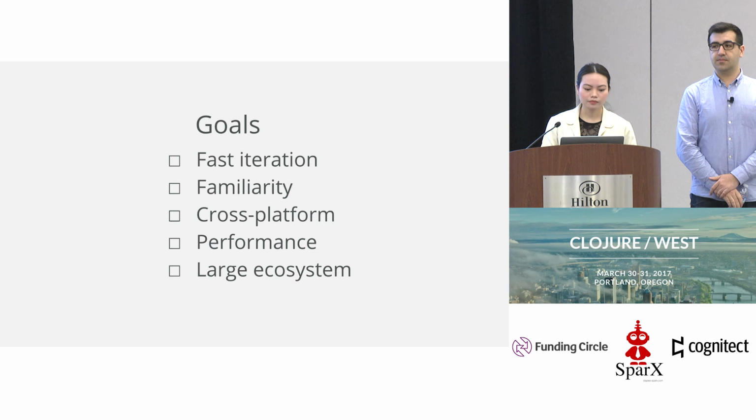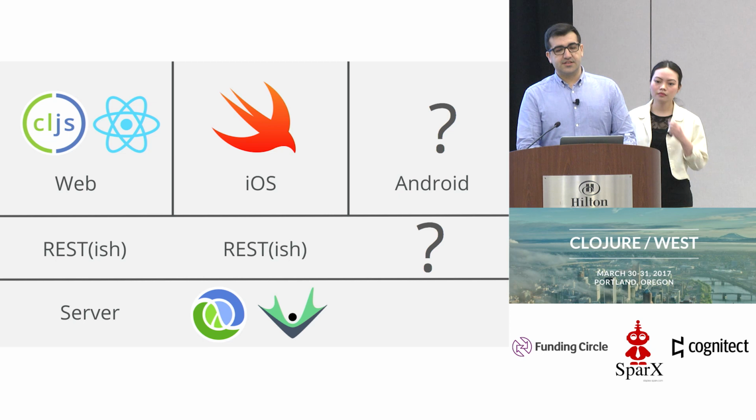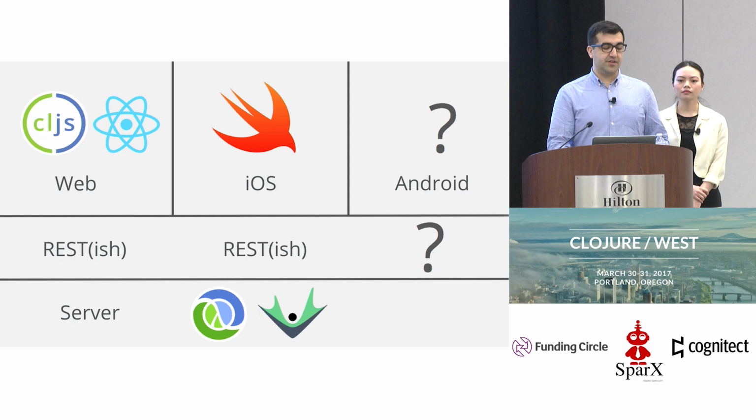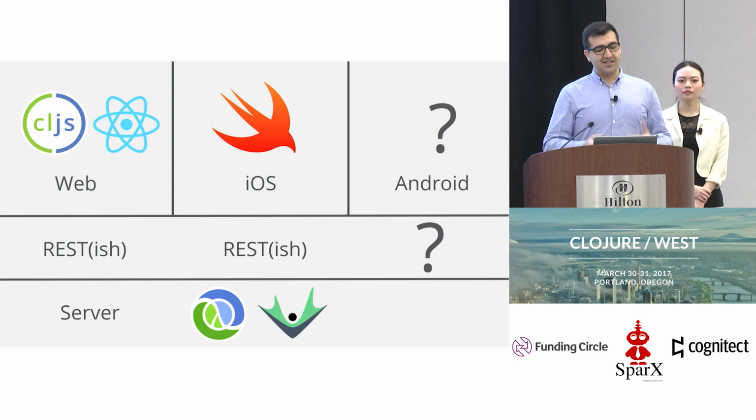So first, let's take a quick look at Centric's tech stack. On the back end, we have a Datomic database and a Clojure web server. There are multiple ClojureScript and React web apps and an iOS Swift app. These different applications talk to the back end over REST, sort of. It's like REST and some Datomic custom syncing stuff and some RPC stuff, and each of the different apps communicates in slightly different ways.